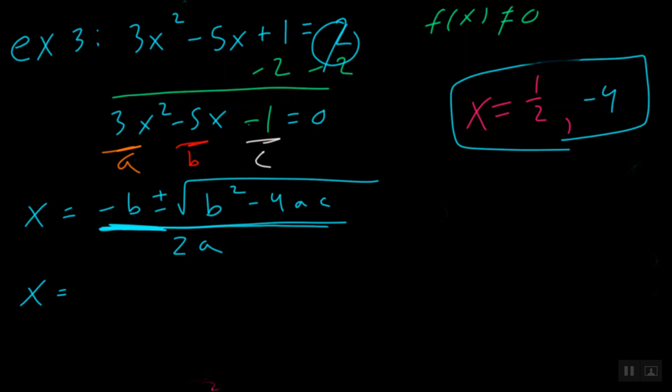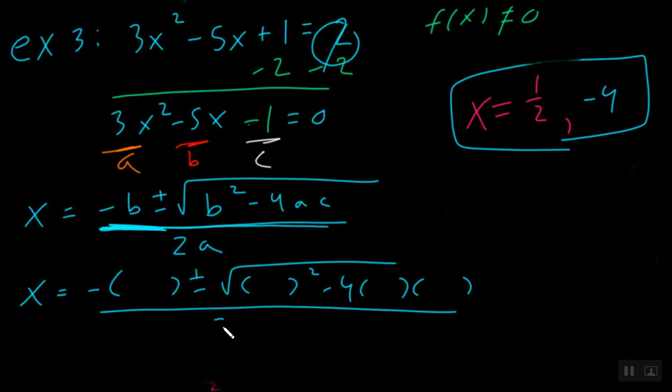Okay, so now let's go ahead and plug in all of our terms. And remember, I would always encourage you to use parentheses for each and every letter. Okay, and so let's plug in all the things we know by their color. I use B in red, and that's -5. So everywhere I see a B, I'm going to plug in -5. For my A term, I use orange, and I see an A term right there and an A term right there, and our A term is 3 and 3. And lastly, for my C term, I use white, and our C term will be -1.